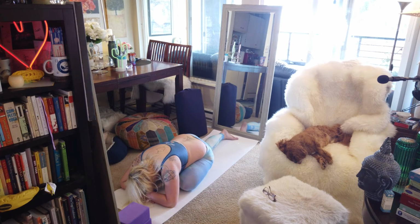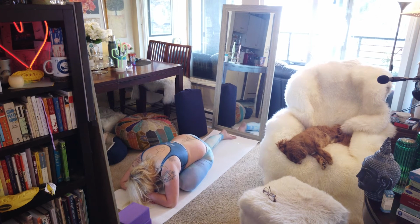Because we tend to sleepwalk through the day. And while we're vacuuming, we're not really vacuuming, we're planning or remembering or worrying. While we're cleaning dishes, we might try to stay distracted, but do your life on purpose. At least do your yoga on purpose, and this will help you practice mindfulness. So right here, what are we doing?